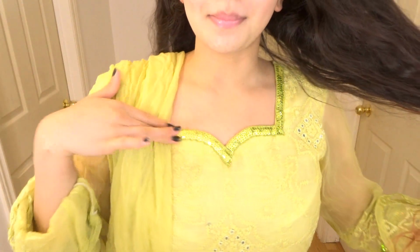And this is the next outfit, and it's this really nice yellow shalwar kameez. They're all shalwar kameezes actually, but this color is so nice. I never thought I would like yellow, this bright of a yellow, like fluorescent yellow, but I actually like this color a lot. I'm probably gonna wear this in the near future, when COVID's done. The detailing, bam, bam, bam. And then the dupatta, look at you guys, I have a dupatta for this one.